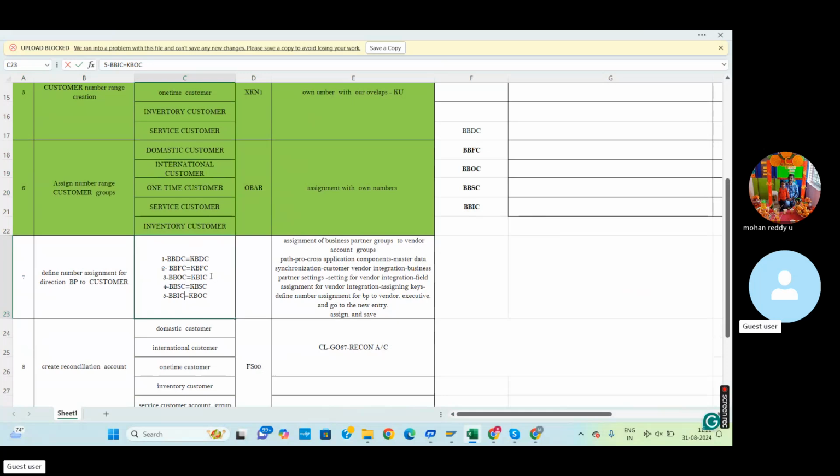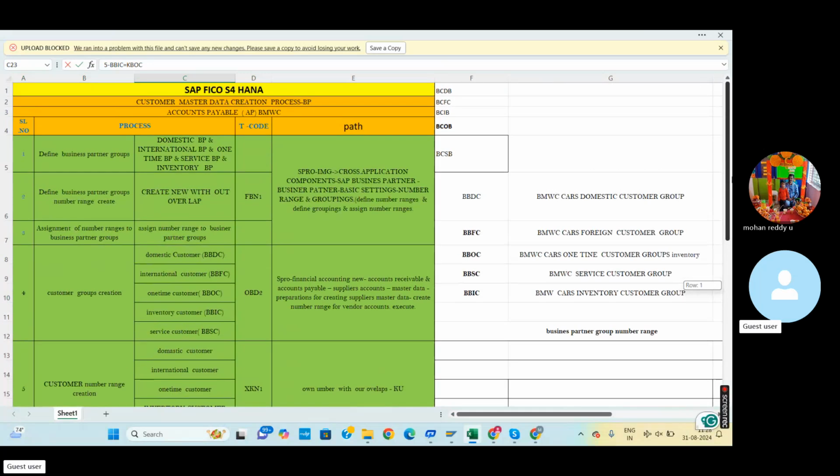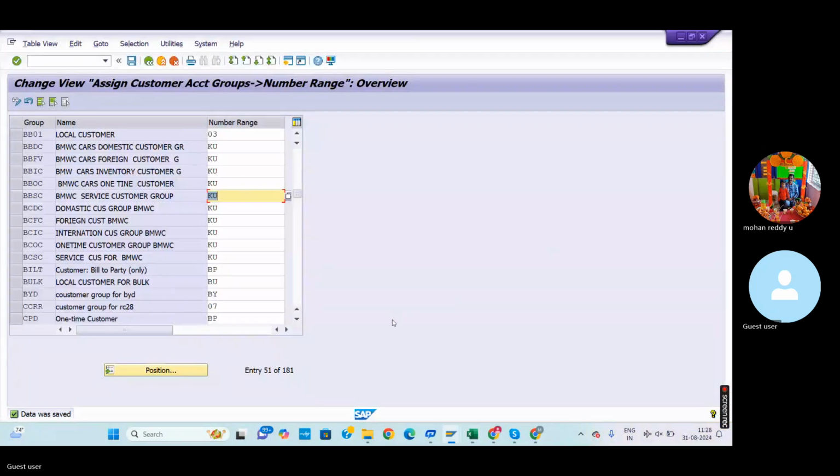These customer groups we need to interlink and assign to our business partner groups. So what are the business partner groups?